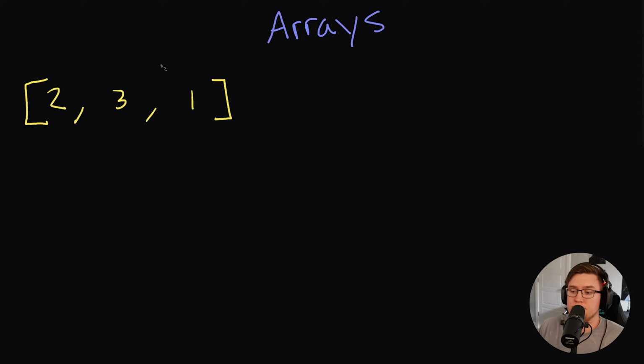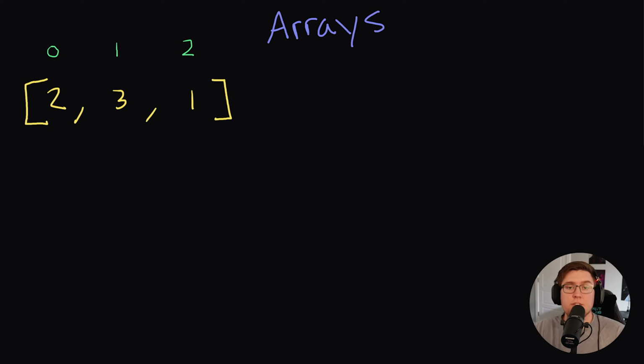Let's talk a little bit about how arrays work under the hood. If you're familiar with the idea of arrays from JavaScript or lists from Python, arrays in Go are similar. You can think of an array as just an ordered list of items. We usually denote arrays with square brackets, and an array of, say, 3 integers might be something like 2, 3, 1, right? So we've got 3 integers stored in our array. The first thing is the integer 2. It's stored at index 0. The next one is a 3. It's stored at index 1. And finally, we have a 1 stored at index 2.